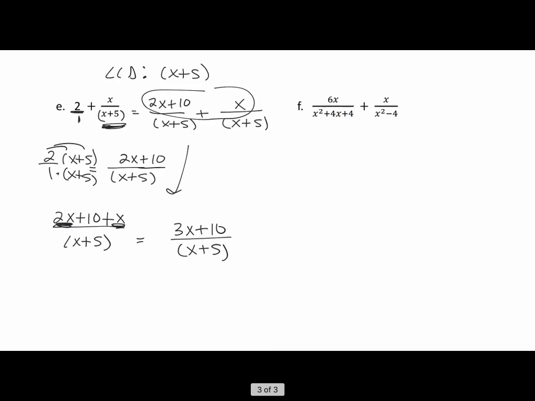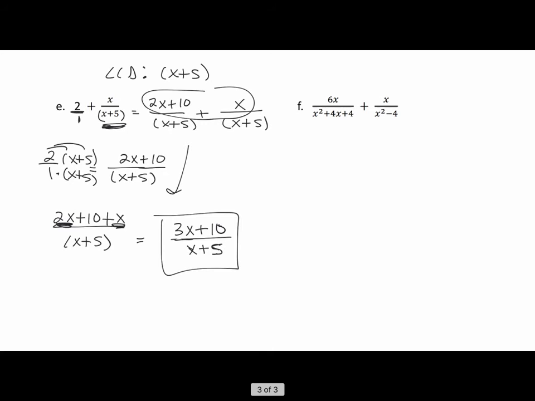Then we want to see if we can factor and divide factors. But there's no common factor, and it's degree 1, so we're done. And then I'm just going to take off the parentheses in the denominator because that's not needed anymore. Once we know that's the only factor, then those terms are free.